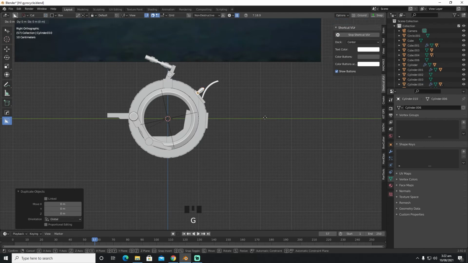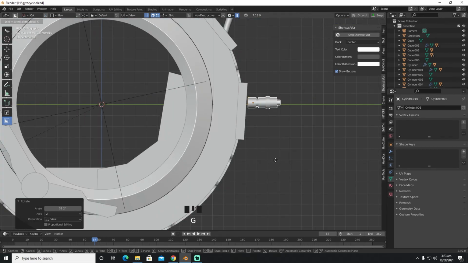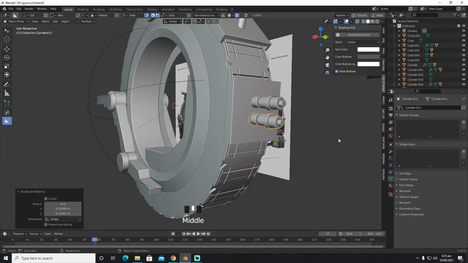Let's shift D this, bring this here, rotate it and bring this somewhere right about here. Shift D this and bring it somewhere right about here.